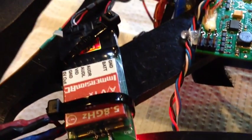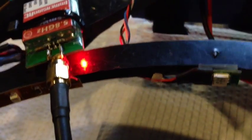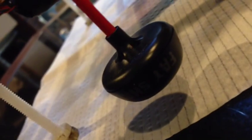over to my VTX. VTX stands for the video transmitter. And it is just zip tied on right now. Maybe I'll put Velcro on that at some point. It is on, as you can see. Follow that down to the Fatshark Predator 2 Spironet antennas. So here is all bolted together.